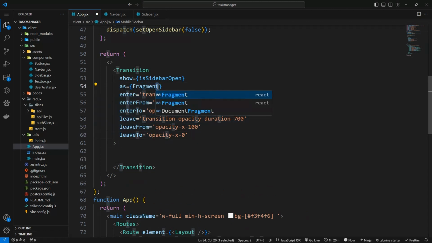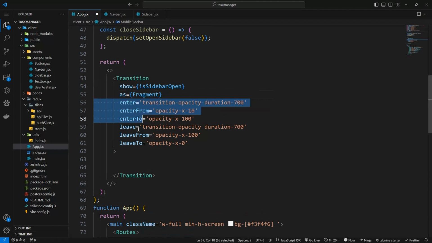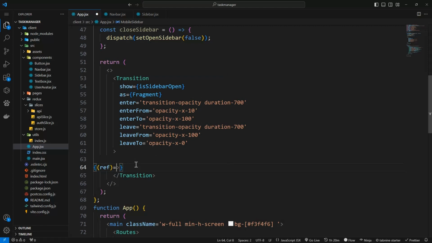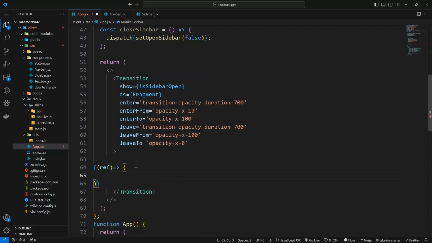So the transition, as usual, acts as fragments. So let's make sure Fragment is also imported from React. And there are these properties of animation. Inside here, we'll also get the ref and return a div.